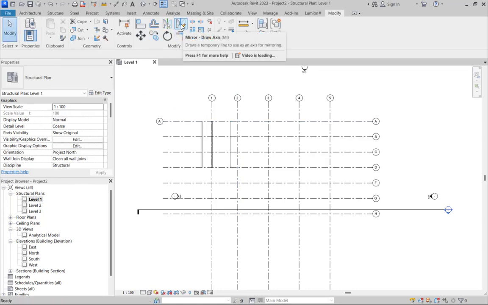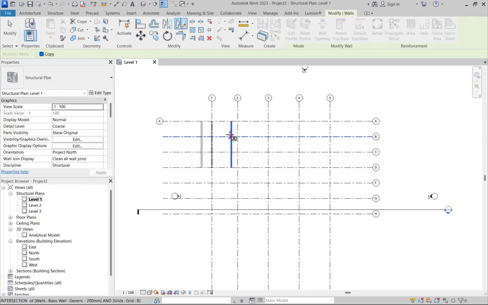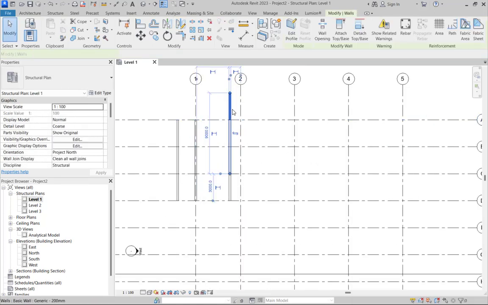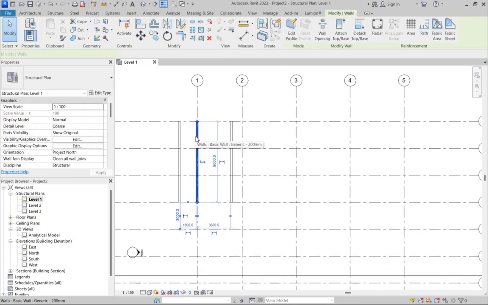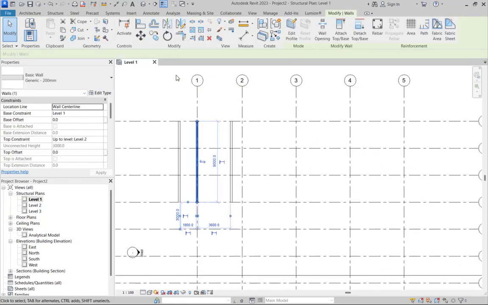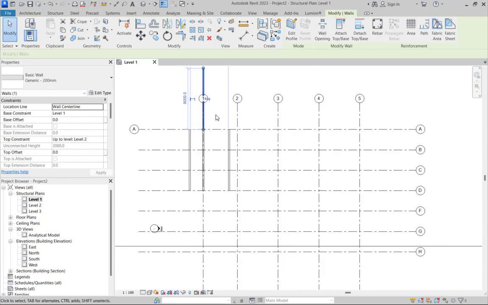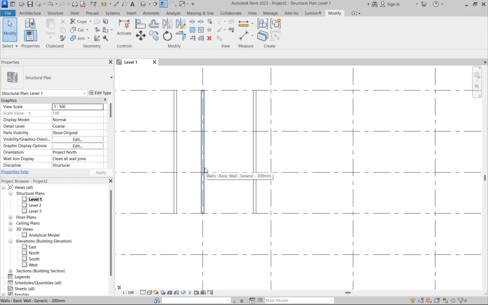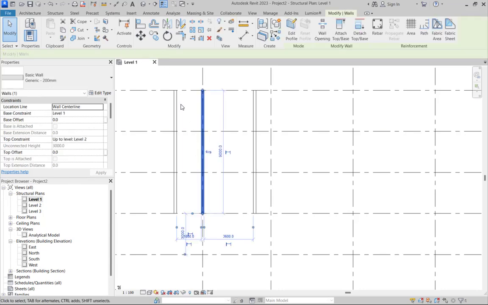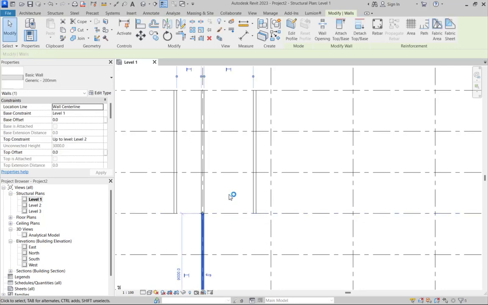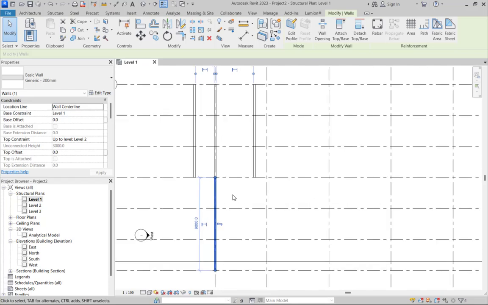Okay, so the MR, it seems, is going to mirror the other side. So this is how to mirror. I think it's best I do it on the grid line. So I'll just click here, do MR, and select this grid line here. Then I have a mirror.